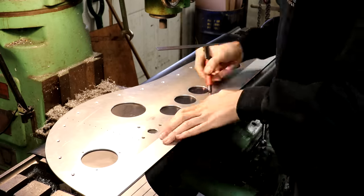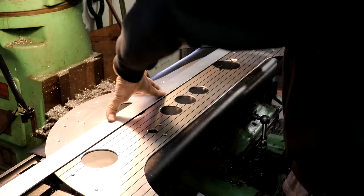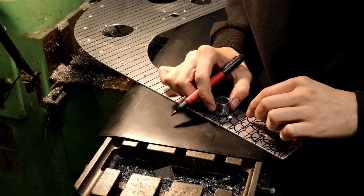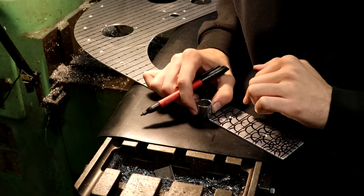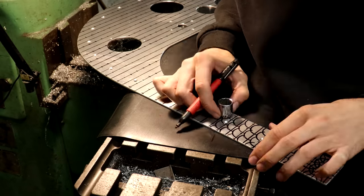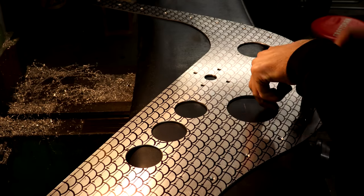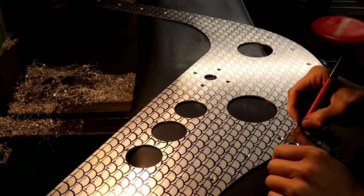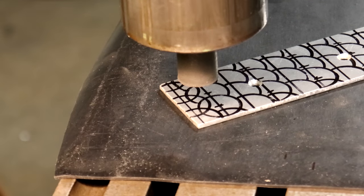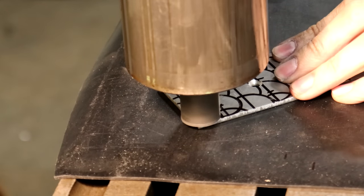And that alone wasn't enough to really give me a reliable sense of accuracy of where I'm placing each one of these, because as that little piece of rubber gets down close to the surface, I can't actually see that single center mark. So I got this socket here and I'm using that to sort of mark the perimeter of each one of these little markings, and that will make it much easier to know where to put each one, because I can always see that outside arc, even if it's not the whole circle that's visible.